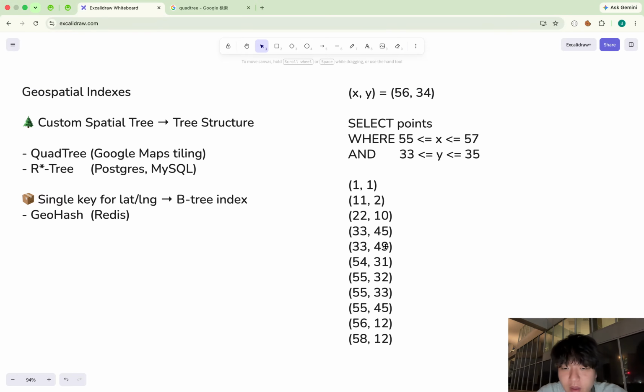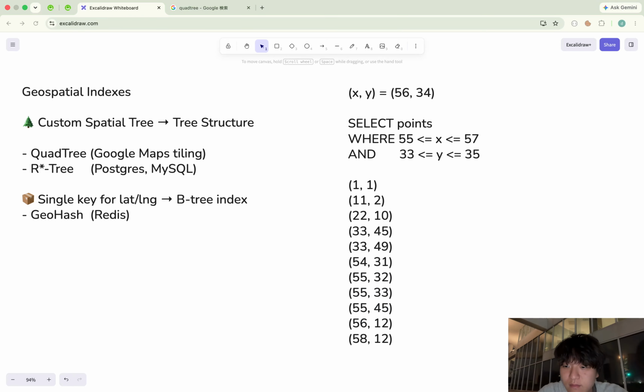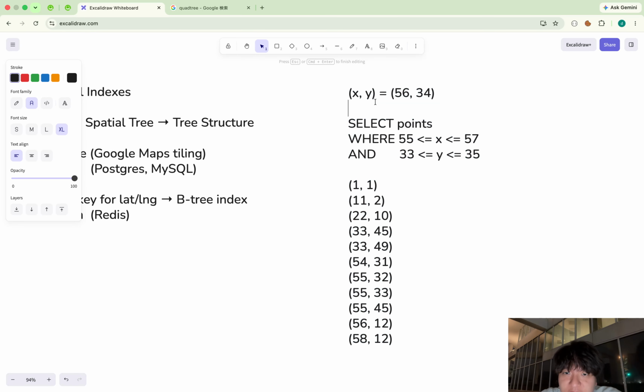Sorry, I'd like to be a bit more clear. I can filter with x first, and I can get this range. But after that, I cannot filter with y, because this composite index sorts the points in this way, but inside the filtered x range, the y values are not sorted. So I cannot use filtering with binary search anymore. That's why we need special indexes for geolocational searches. A simple x, y, latitude, longitude composite index doesn't work.